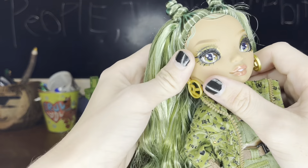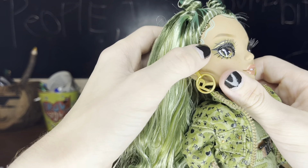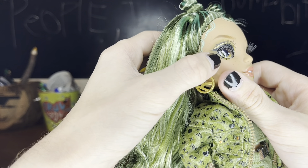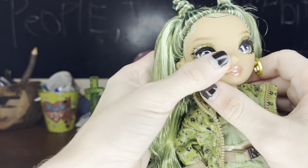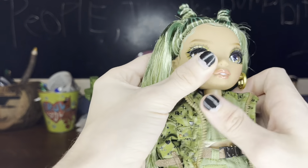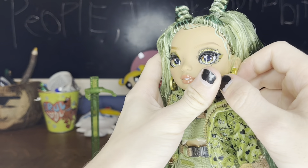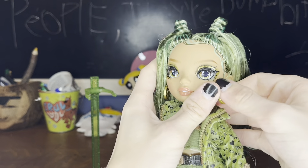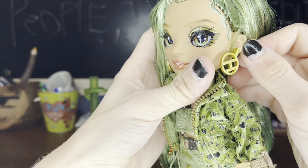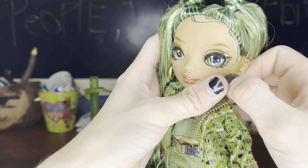For her makeup, there's a little bit of gold on there and then this really muted green that buffs it out — really, really pretty. Then we have her earrings: an R on one side and an H over here. For some reason it's stuck — I don't know if it's glued in, because I'm pretty sure that's hair gel, not glue. But if it's glued in, that's hmm for me.